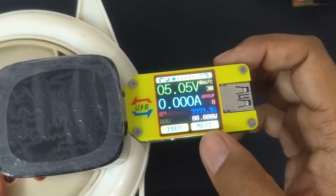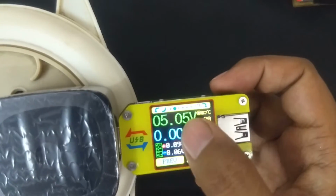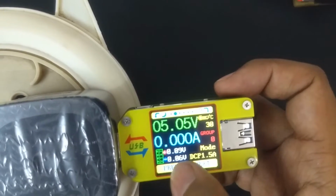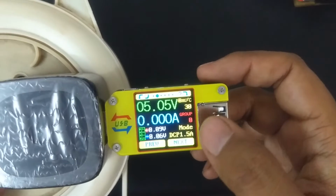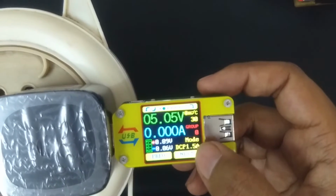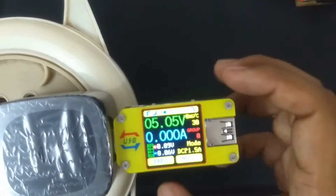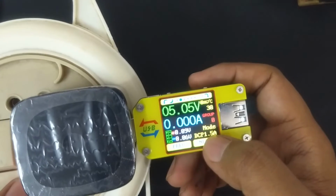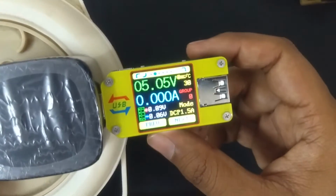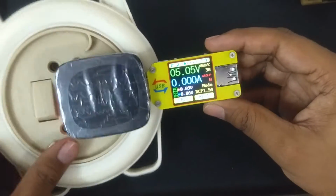Let's press the next button to see the next page. On the next page you can again see the voltage, the current that you are consuming. Here are your data positive and data negative voltages. On top you can see the temperature, your group, your mode, at what mode you're charging. It can display standard charging method. This is for Qualcomm 2.0 or Qualcomm 3.0. Again you have your previous and next button. So let's press the next again.